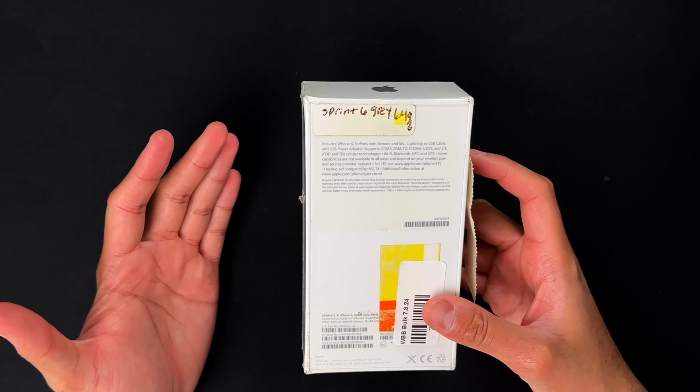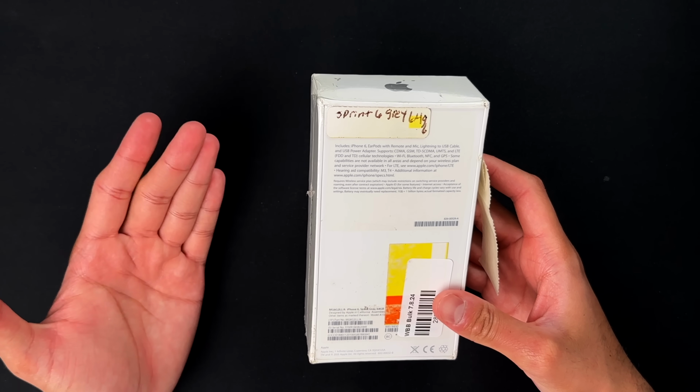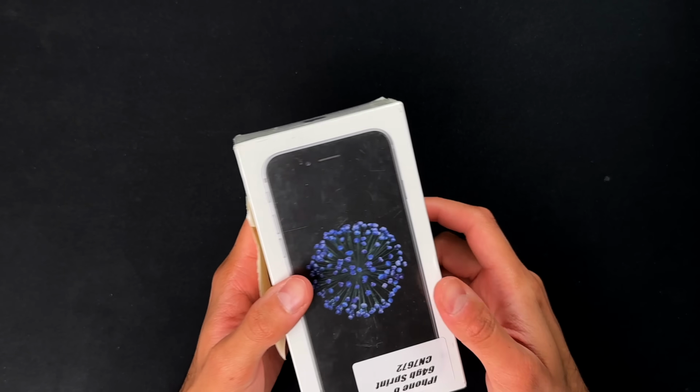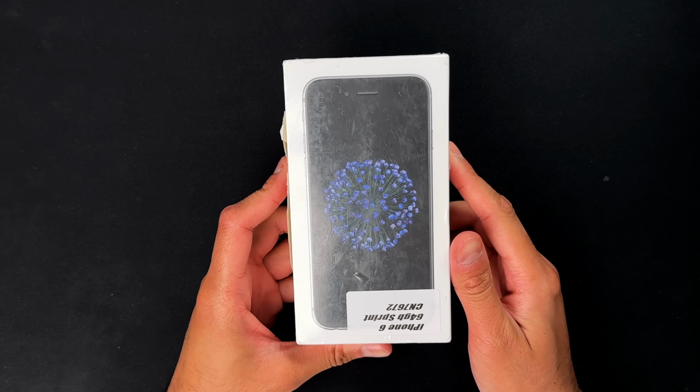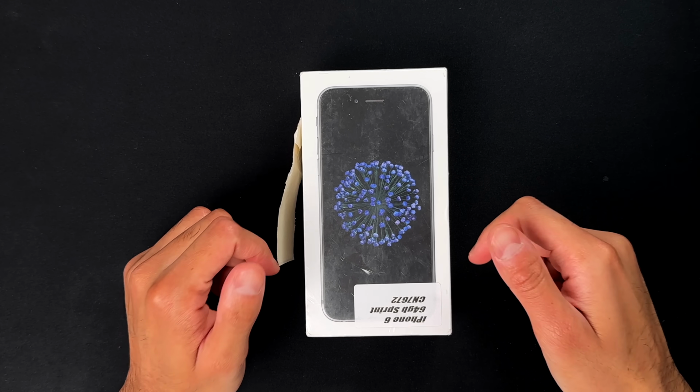And yeah, this thing literally brings me back so much nostalgia, and I'm really excited to be opening up this phone for you guys today and seeing if this thing is legit, seeing if this thing still turns on. In terms of the authenticity of this device, I am fairly confident that it is a real iPhone 6, which is super cool to see. But we're gonna have to unbox this thing and find out, so let's get right into it.